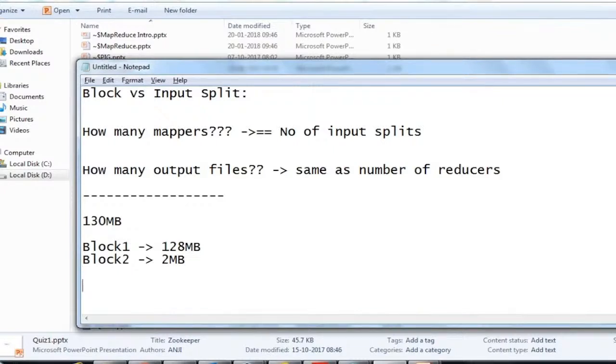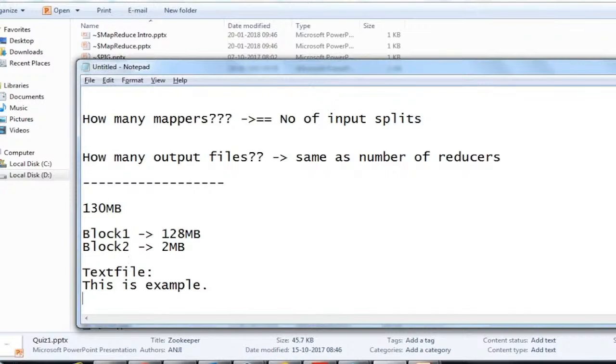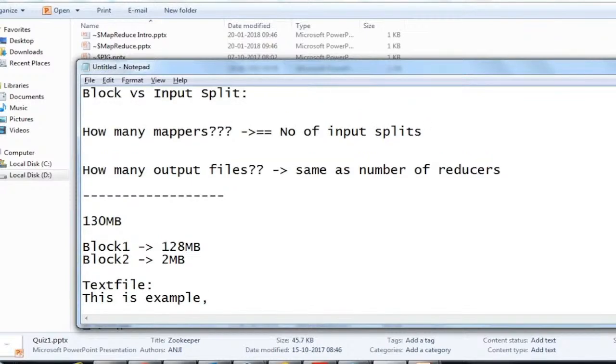All right. Now, let's say while breaking the data into blocks, somehow it happened like this. I had a file which looked something like this. Let's say it's a text file with content something like this: This is an example of MapReduce.